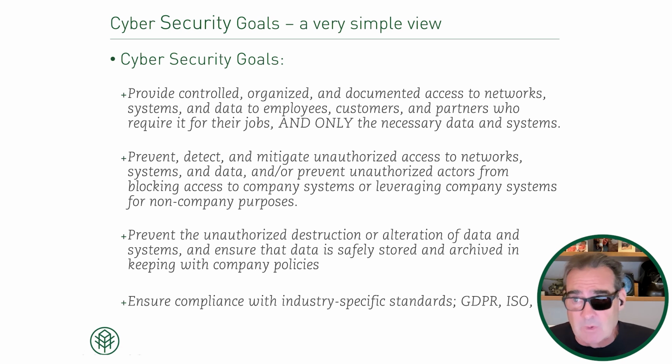Now, secondly, we want to keep the wrong people out, of course. This includes hackers who might try to sneak in, steal your data, block your systems with denial of service attacks, hijack your email servers to send spam to half the internet. We've all seen that happen. And that's not just external hackers, but internal people within your organization as well. Third, we want to protect the integrity of your data. So no unauthorized edits, deletions, or alterations.